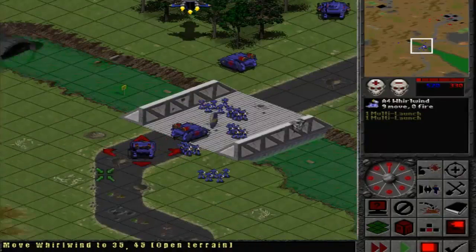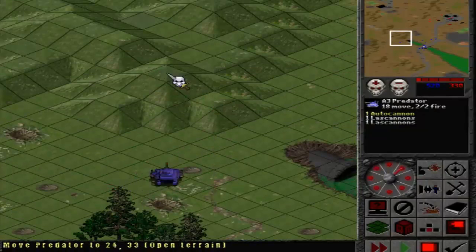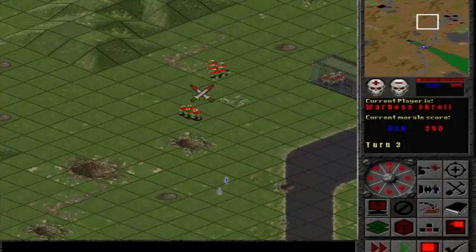Alright, okay, so that group is moved. We are going to move this Predator to the top of that hill, so it pretty much has visual on anything coming in that area. And it is now Warboss Scrolls 10 again.